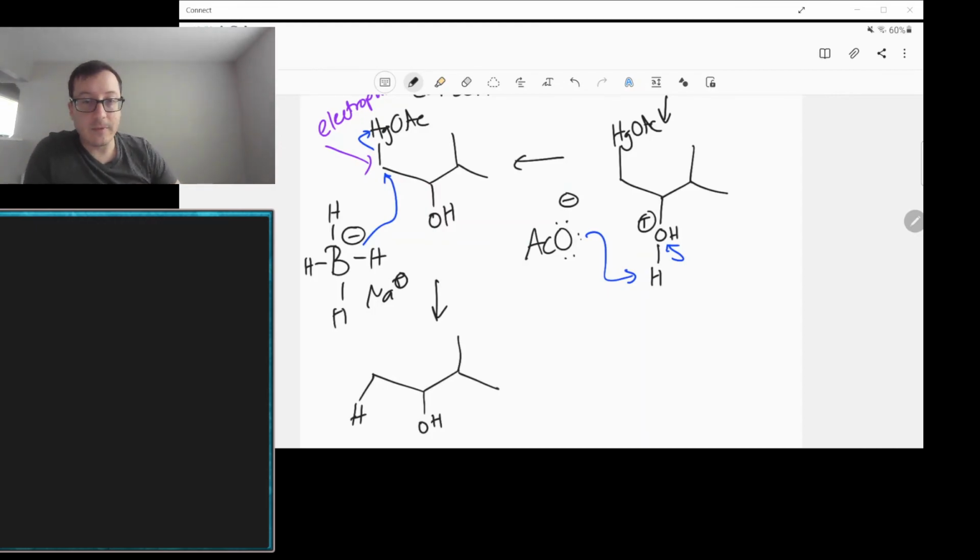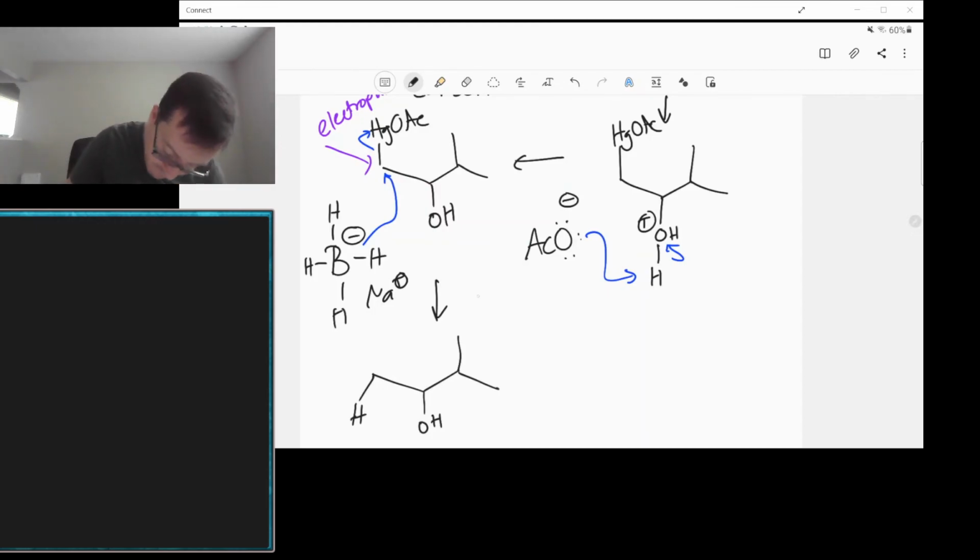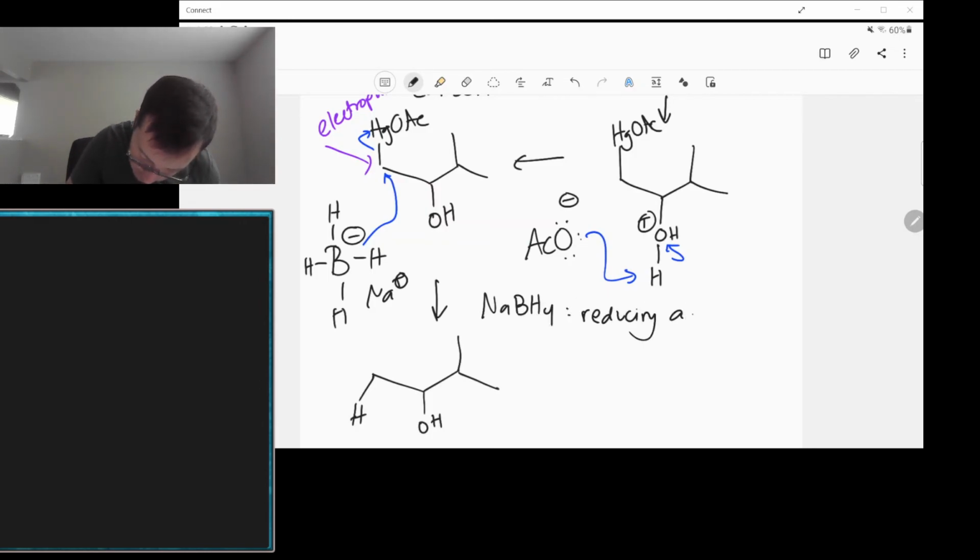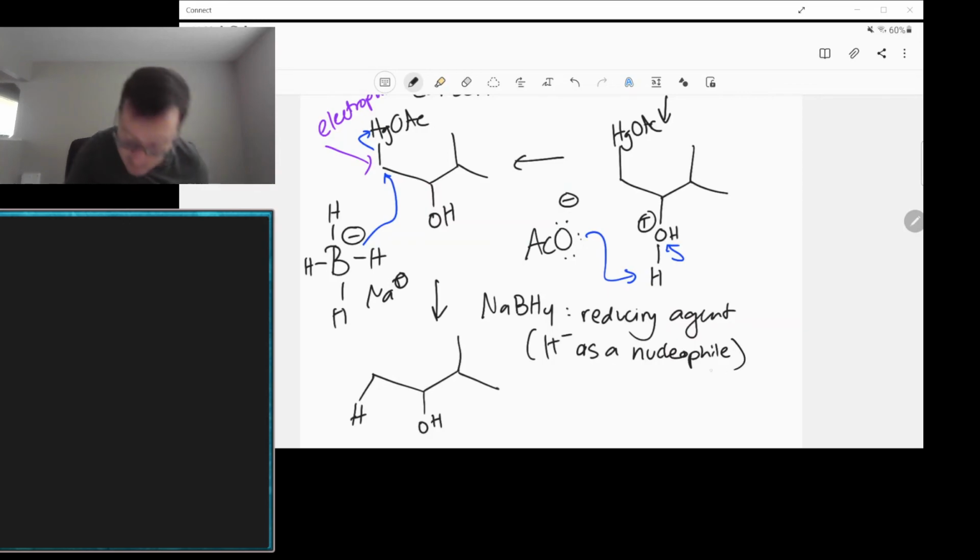So the NaBH4 is a reducing agent, and its purpose there is to deliver H minus as a nucleophile. H minus, if you just tried potassium hydride, it's not a nucleophile. It's much more likely going to act as a base.